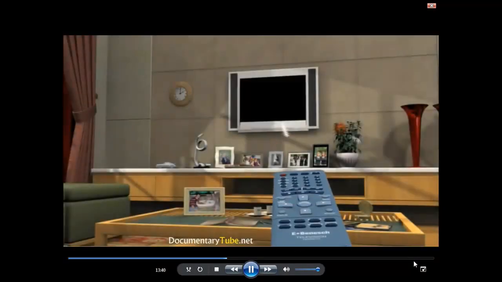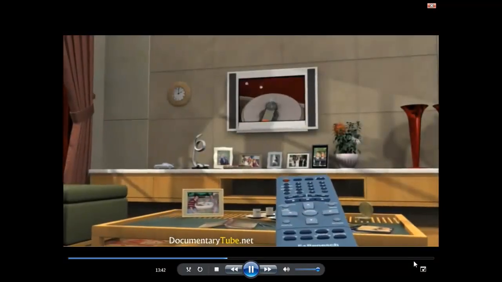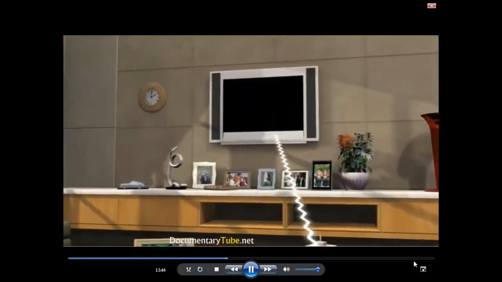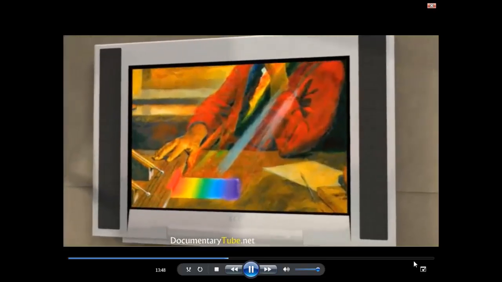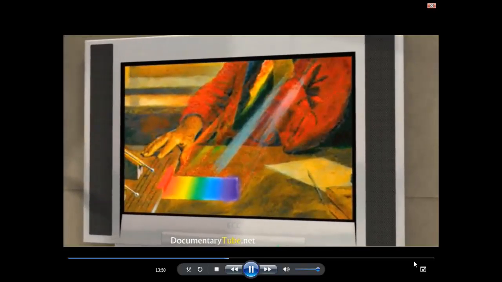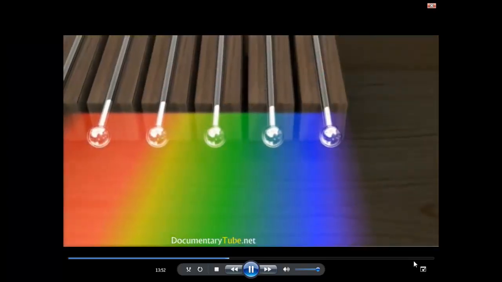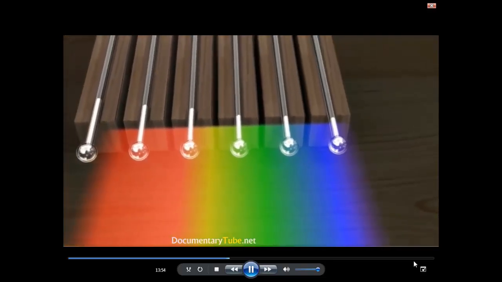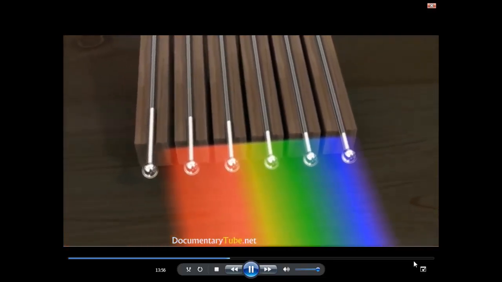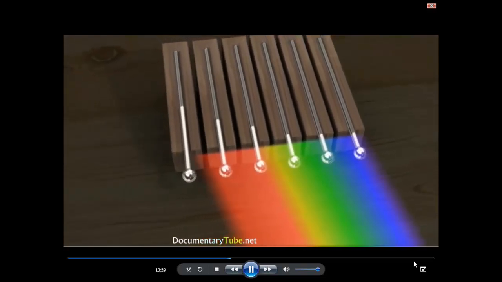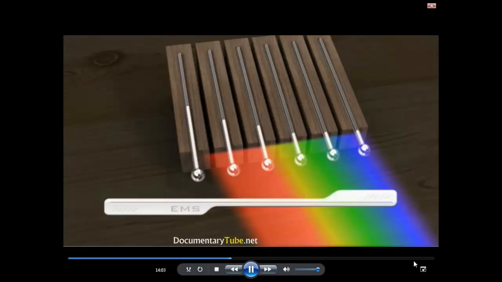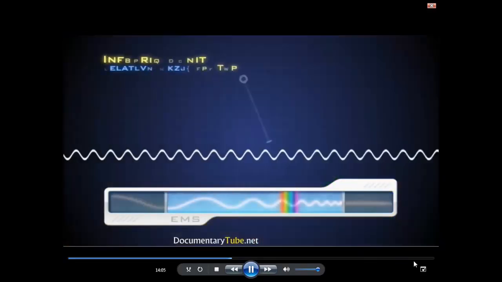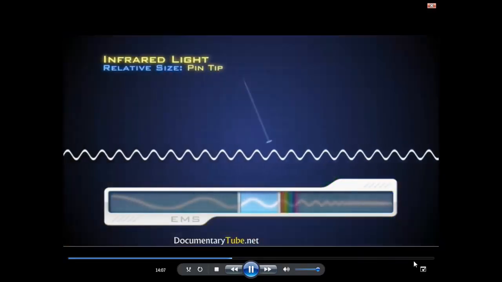When you use a remote control to change channels on your TV, your remote is using light waves. But this light is beyond the visible spectrum of light you can see. Back in 1800, William Herschel conducted an experiment measuring the temperature changes between the colors of the spectrum, plus one measurement beyond visible red. When that thermometer registered a temperature warmer than all the other colors, Herschel had discovered another region of the electromagnetic spectrum, infrared light.